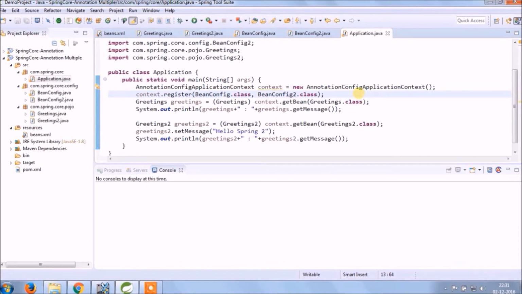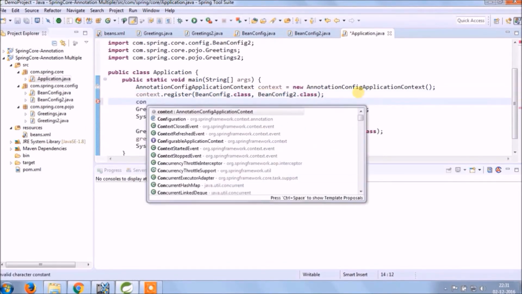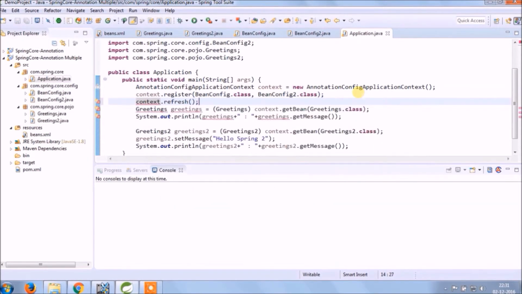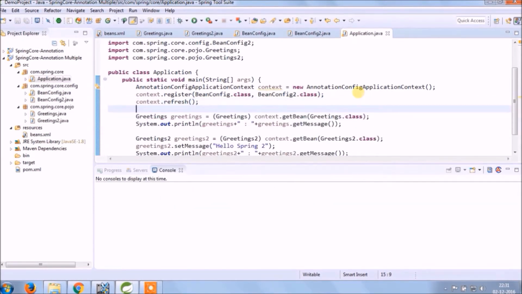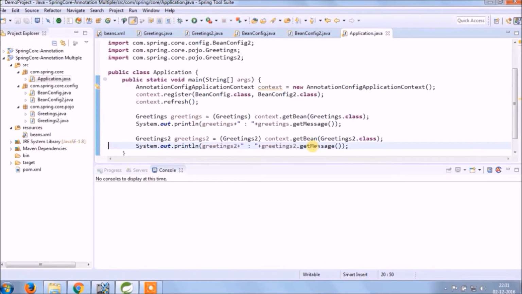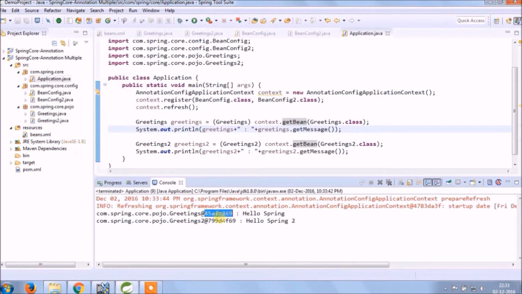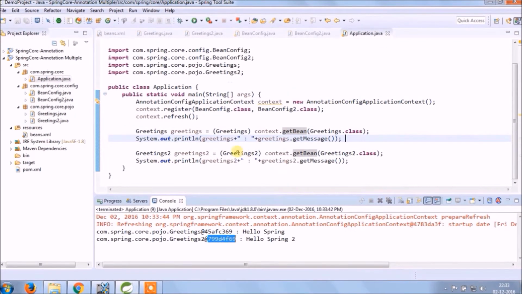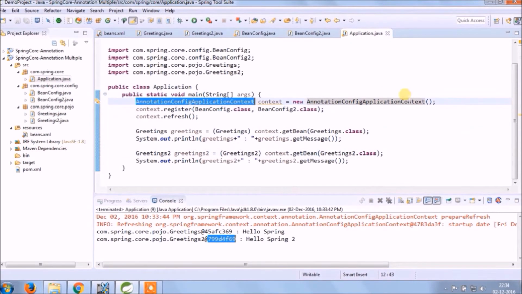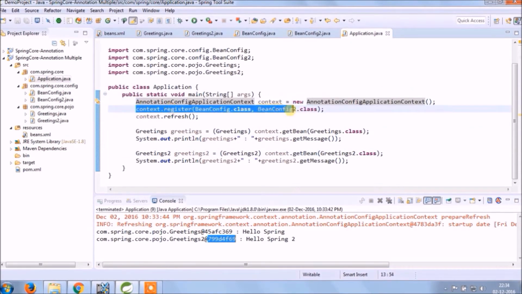The only thing is that after calling register, we need to refresh the context. See, that's it. How simple is it to add multiple bean config files? Let's run and see if it's working fine or not. See, it's working fine. Let's see all the changes in one shot.